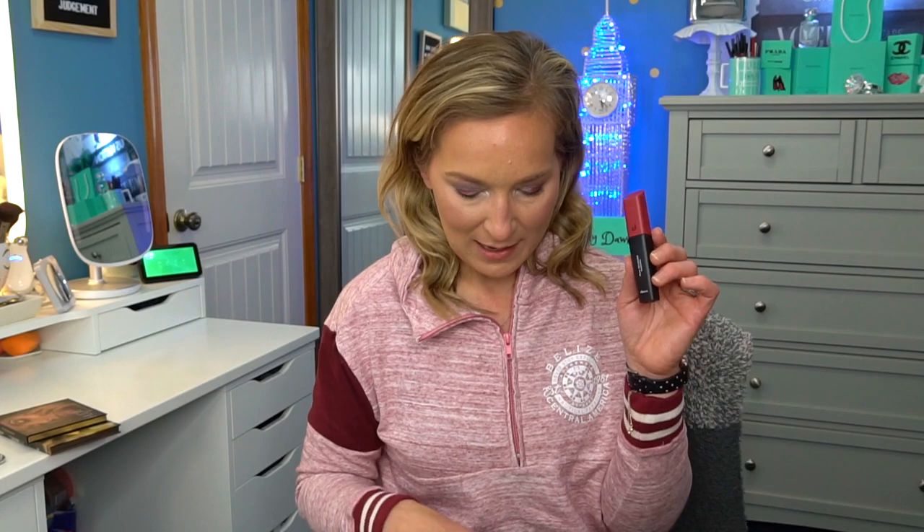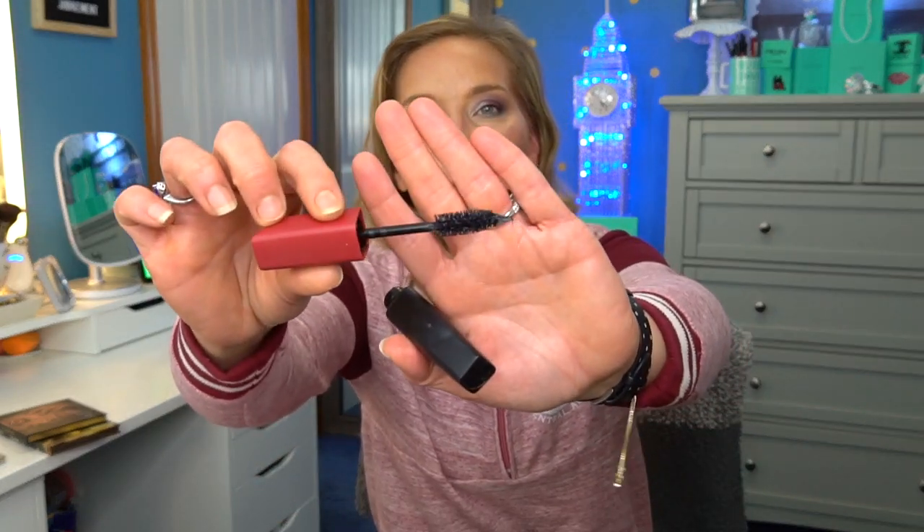The next thing is from Doucet — a mascara for $24. I do not like this mascara whatsoever, and I'll show you exactly why: look at the wand. The wand is ginormous, almost as big as my eyeball. I'm not sure how you would even use this — like is this supposed to color your grays because it's way too big for your lashes. I don't like a wand that big. It's just too big and cumbersome to work with, and for $24 there are way better mascaras out there. Would not purchase or recommend it.